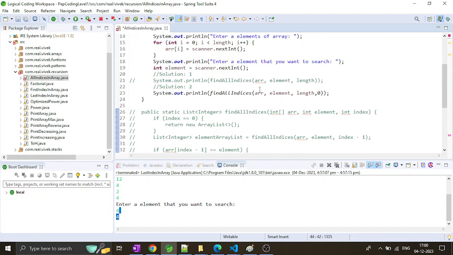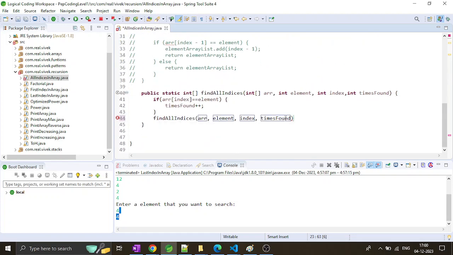So where are we starting the iteration from? We are starting using the length, so we have to do index minus 1. So we will come down the stack first. We will count all the elements present from the last index to the 0th index, and then we call this function recursively. This function will return an array, right?